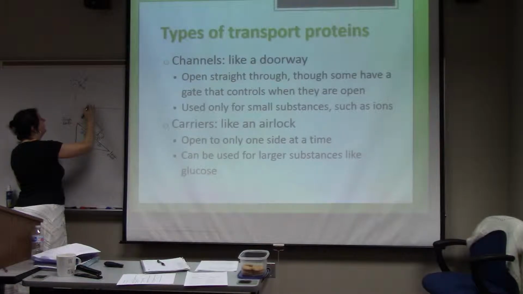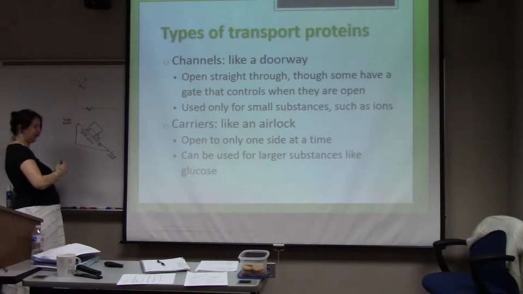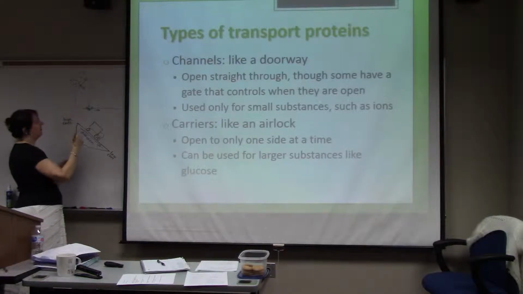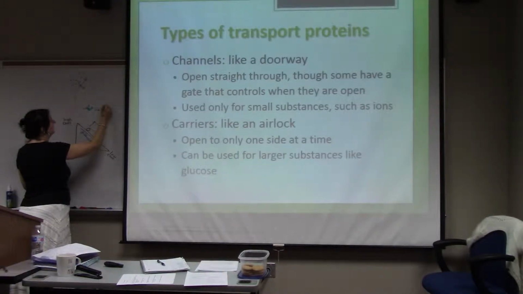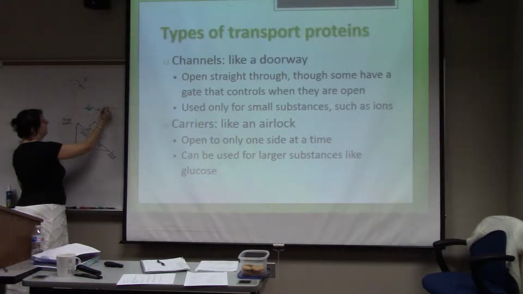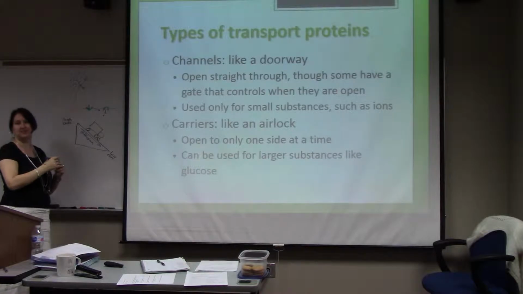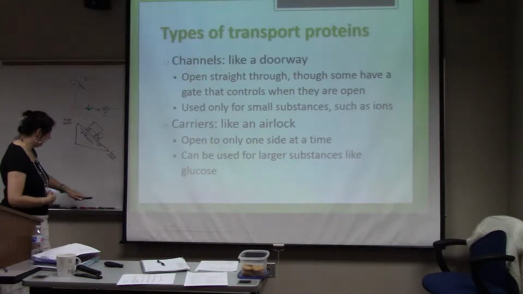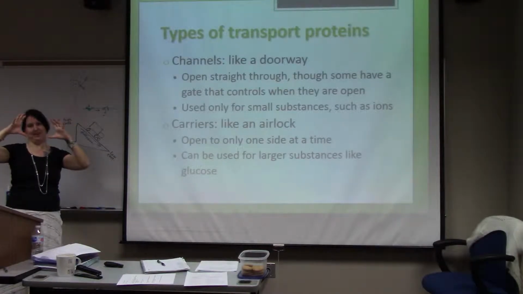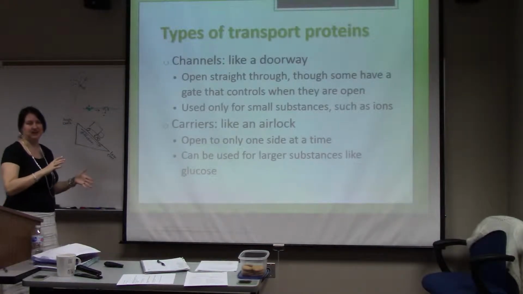A carrier is only open to one side of the membrane. The substance goes into the carrier, and then the carrier changes shape to open to the other side of the membrane and let the substance out. So for something that's too big to just have an open channel, you'll use a carrier.